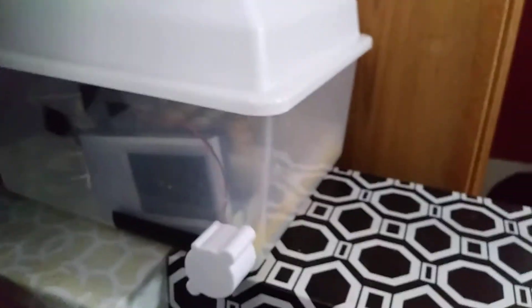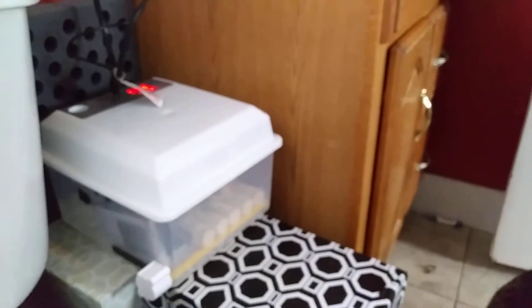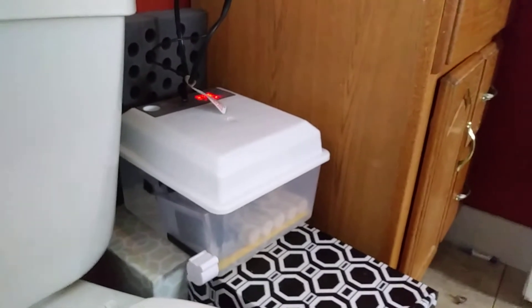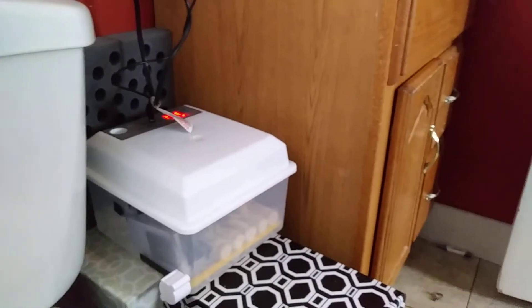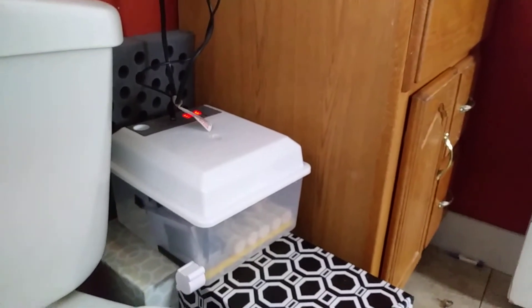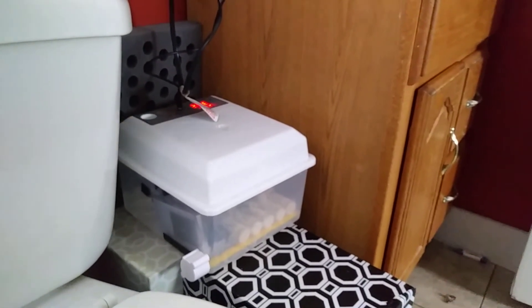The thing that actually made the biggest difference is I started adding a tiny bit of peroxide to the water. I just did that thinking it would keep it nicer in there — like not smelling gross. It turns out it also has a much higher boiling point — and I'm under attack by a kitten on my left arm here — and it does evenly disperse through water, just molecularly. With a boiling point of 314 degrees and the fact that it breaks down slowly under boiling temperature — which we're getting nowhere near — it breaks down slowly into oxygen and water. That has actually reduced the humidity level quite a bit, just from putting a squirt of peroxide into the water in there. I'm going to keep doing that.